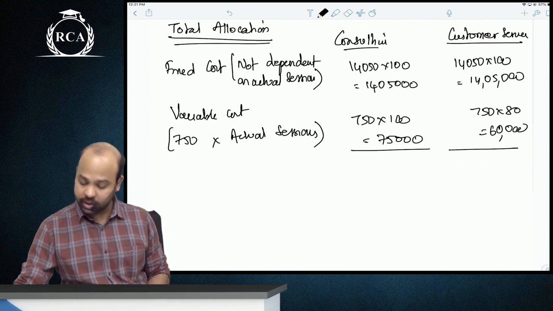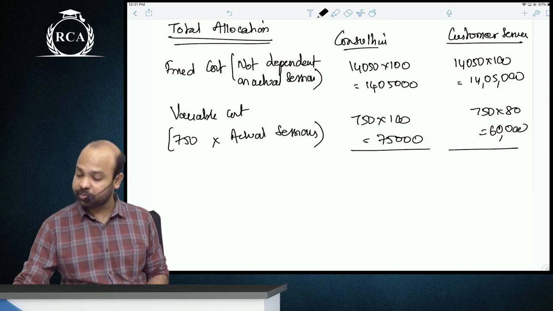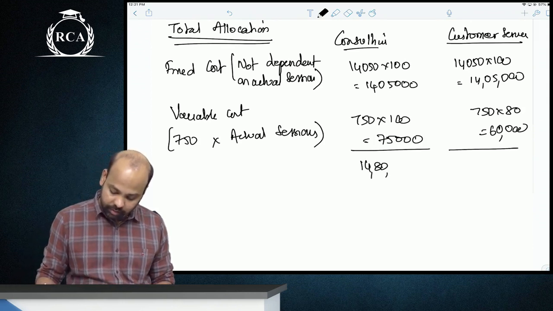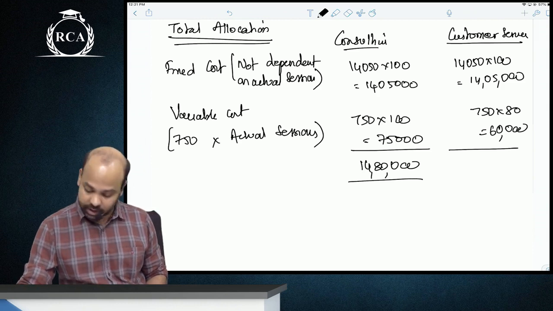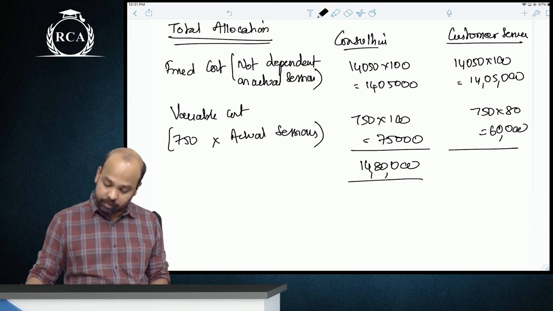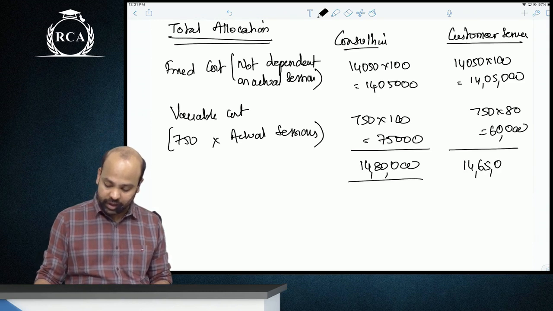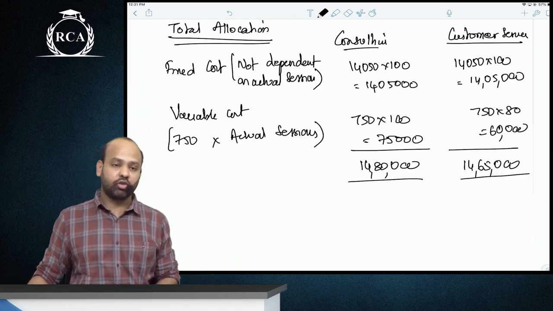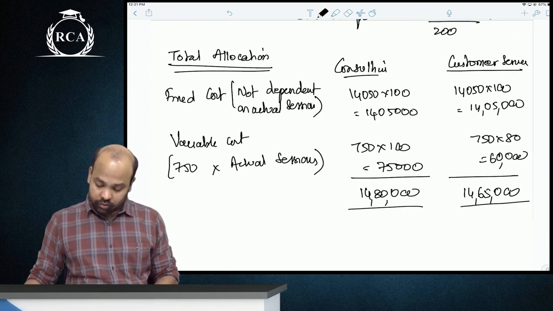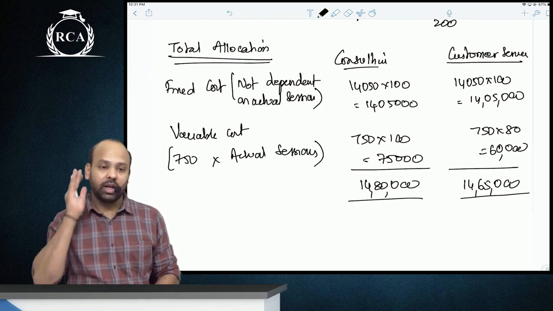इससे क्या होगा बेटा, the complaints of this department would come down. The total allocation to them is only 14 lakhs 80,000, and even if they undertake lesser sessions, guys, they cannot complain कि we cannot be billed for those 20 sessions. Yeah, we are not billing you variable cost, but you will still have to take fixed cost. 14 lakhs 65,000, guys.